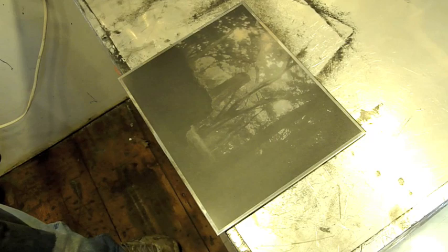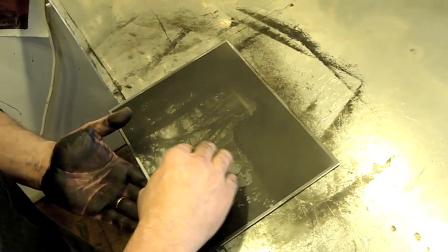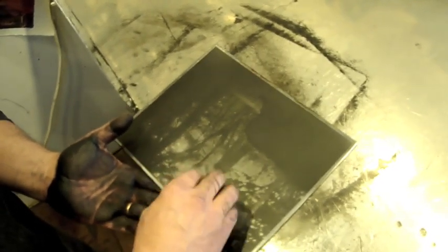Now I'm going to deepen some of the shadows and midtones just a little bit with a little piece of tarlatan. This is a technique called retroussage. It brings up the shadows and midtones just a little bit and enriches them. It's grabbing the ink that's down in the pits of the plate and bringing that ink up to the surface.